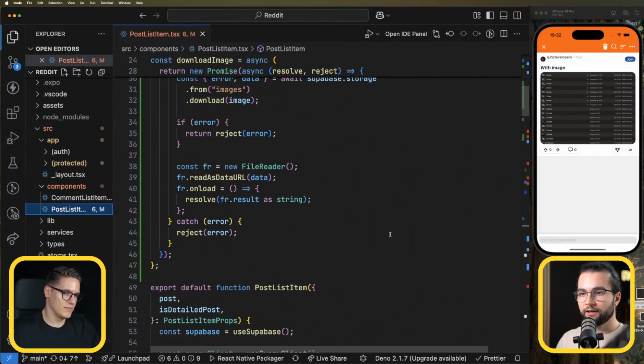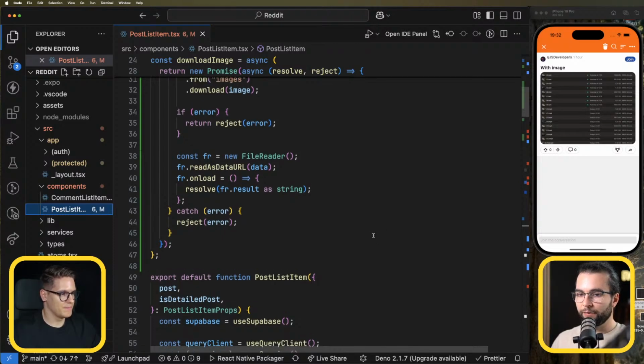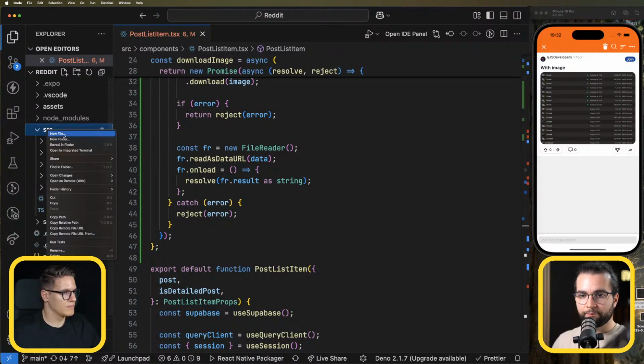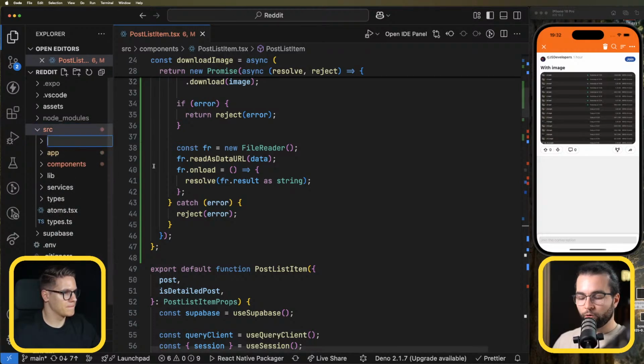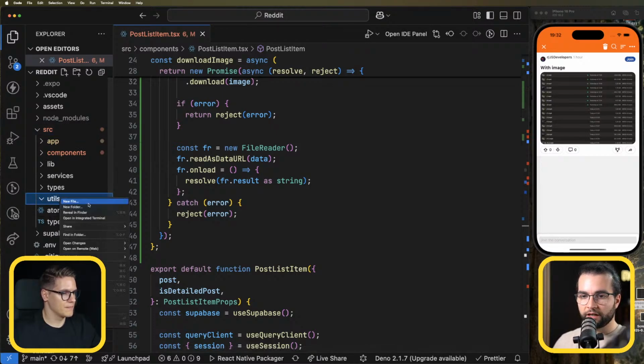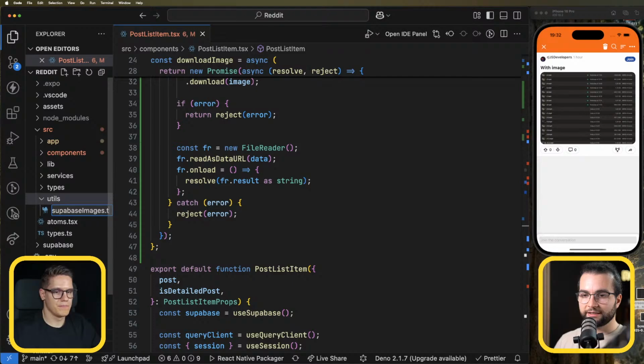Yeah. And before I commit everything, I actually want to clean up a little bit by creating maybe a folder utils here. And it's going to be Supabase images.ts.